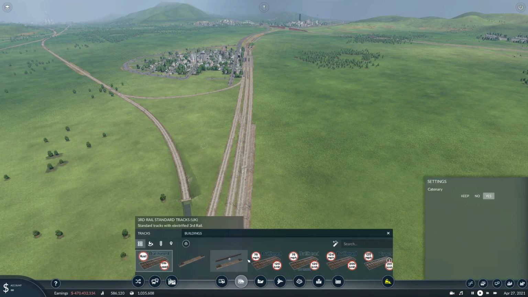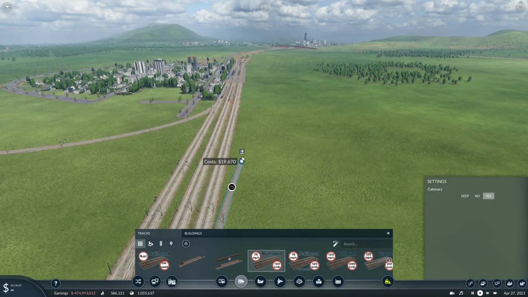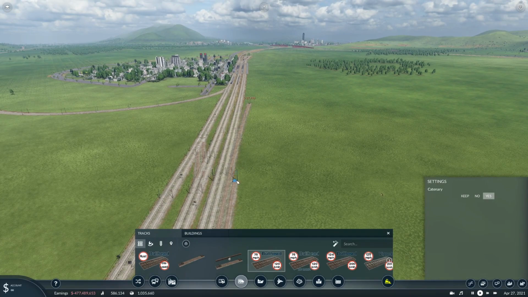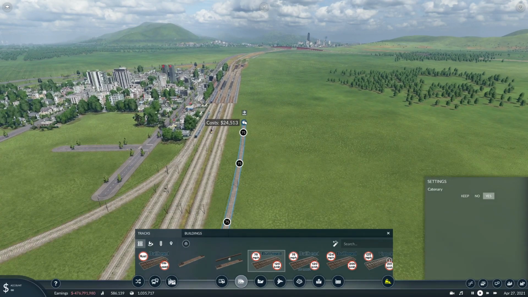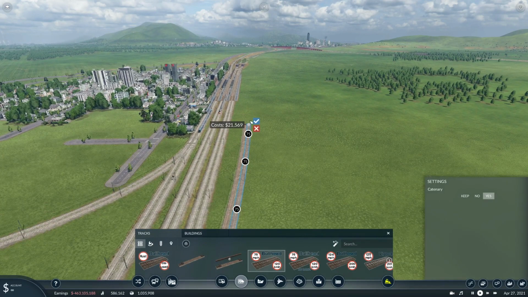So this is a freight line, so we'll make it 75. Catenary, yes. Now I want to bypass this station here, so I want to branch this out slightly. Not too much. Just slightly, right? And then have it go kind of straight on from there, parallel to this station, and then get round.